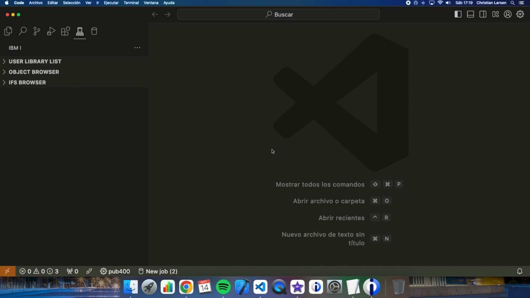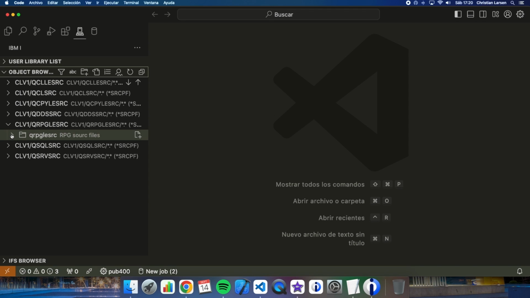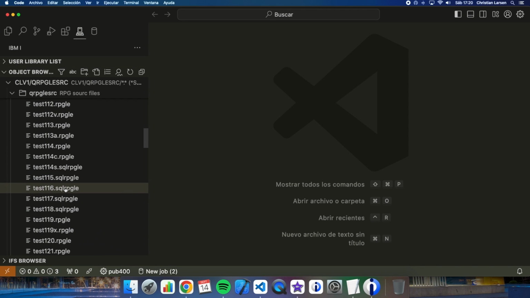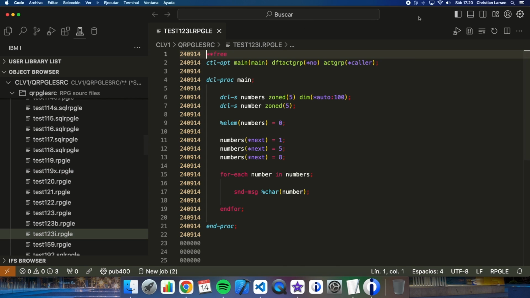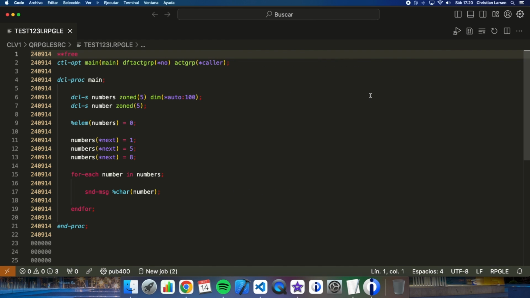Okay, a simple use of for each could be something like this. I have prepared a simple program in RPG, that is this one. Let me open it. Well, as you see, I'm declaring an array of numbers here.